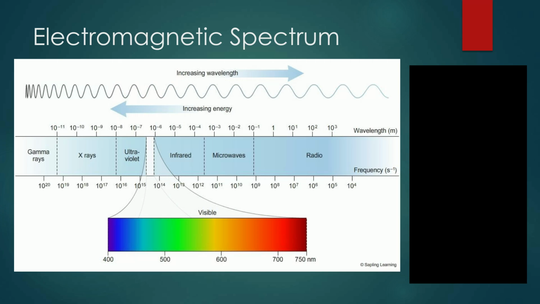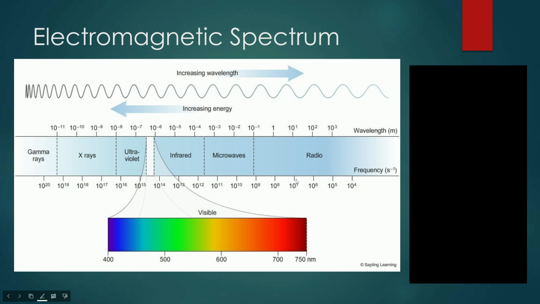When we look at the electromagnetic spectrum, there's a whole range of wavelengths and frequencies, and these go from very long wavelengths. These are like radio waves. The wavelength is 10 to the third meters, so on the order of kilometers, hundreds of meters. So very, very long wavelengths, and these frequencies are fairly low. So 10,000 hertz, 10,000 cycles per second. And this goes all the way up to 10 to the 20th hertz. So there's quite a range here.